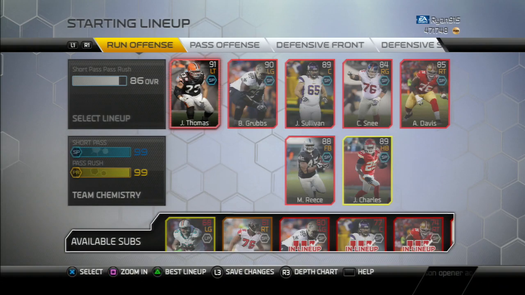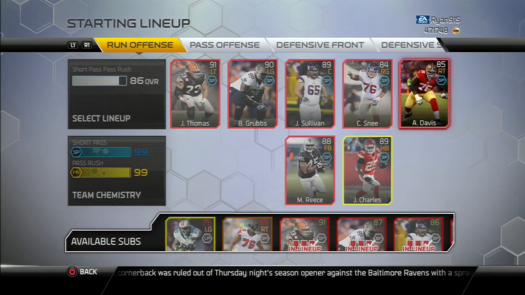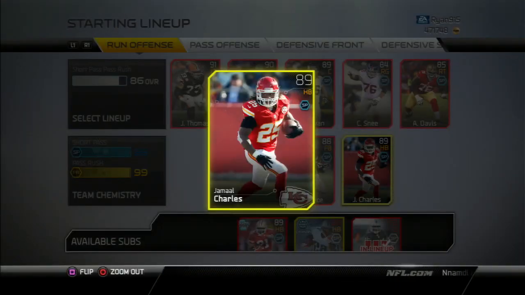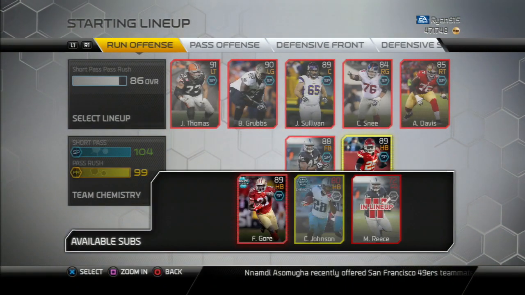Let's be able to click like we did on Madden 13, where we could actually see our boost in our depth chart. But anyways, here goes our starting offensive line and our running backs and fullbacks. Nothing too much has changed besides John Sullivan at center. Jamal Charles, in my opinion, one of the best running backs in the game. So happy that he's short pass.